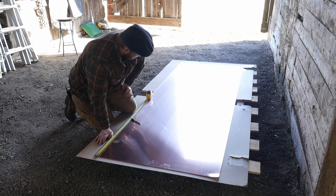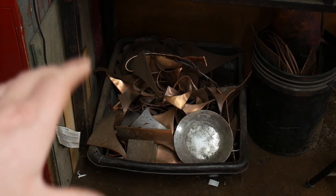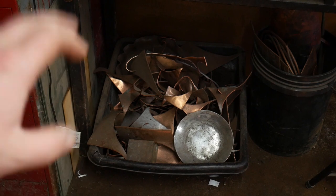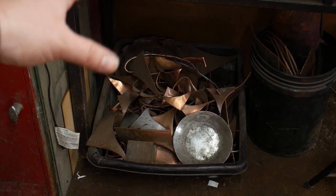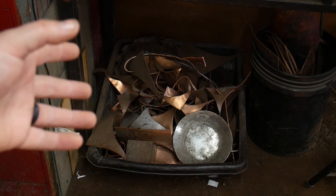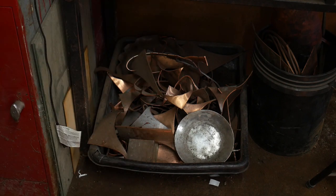That's the key: watch your wastage. With copper costing a thousand dollars brand new, you really want to measure four or five times and cut once. The next tip is to start a separate scrap situation for your copper scrap — do not throw it in with your steel. Copper rubbing against copper is fine, but if you throw it in a steel barrel with steel on top, it'll leave gouges and scratches that create extra work, or damage the scrap to the point where you can't use it for projects.